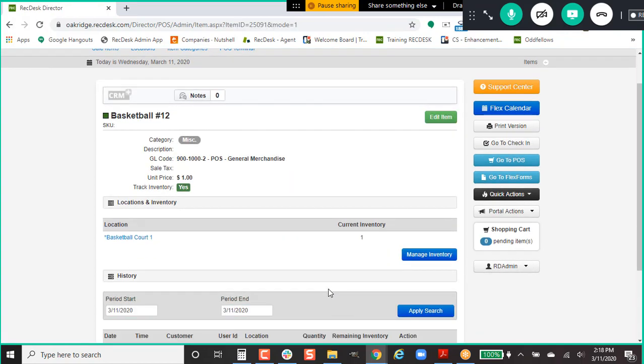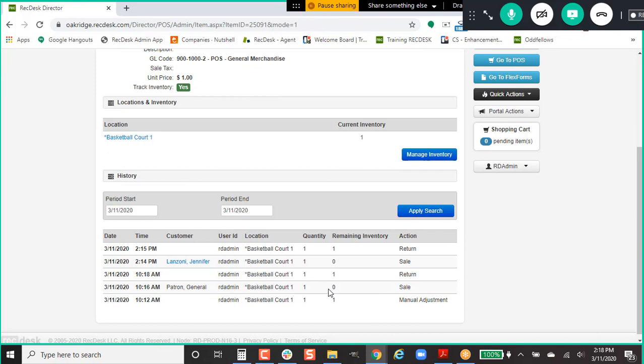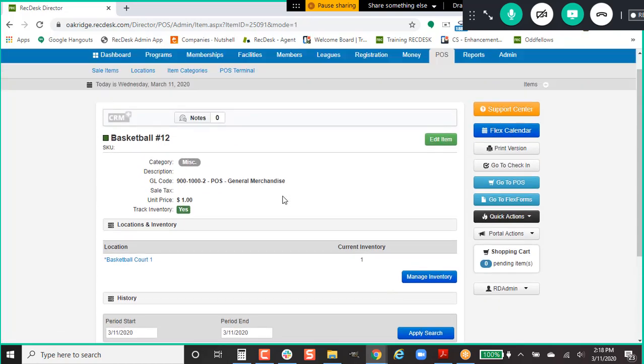Now I'm going to come back real fast because I want to show you one thing with the basketball number 12. If you need this for inventory purposes, the reason I recommend attaching the member's name is on the item. If you see it hasn't been returned and you don't have it on your racks, you can't find it. You can go here into the item history and see who it was that was the last person to reserve that ball, so you can follow up if that's something you would like to do and find out what happened to it.